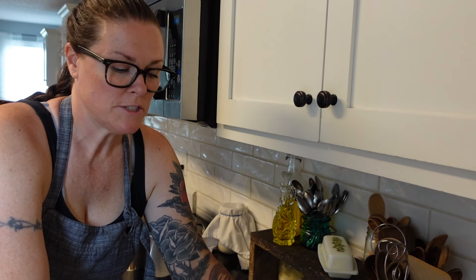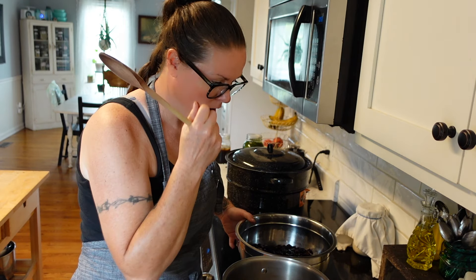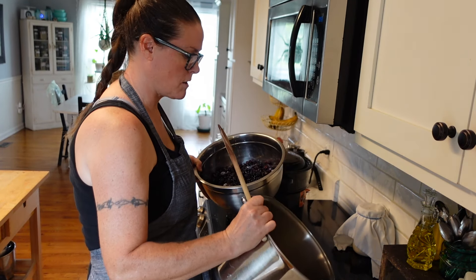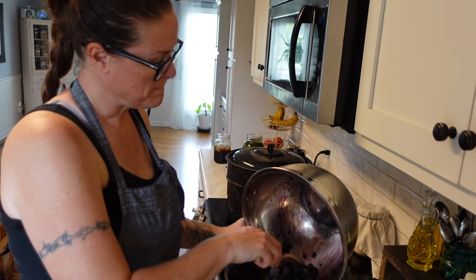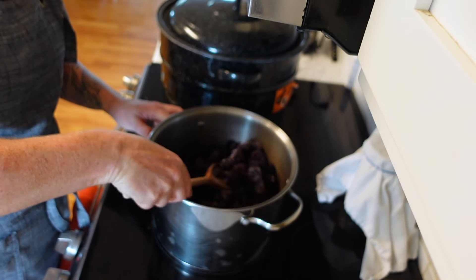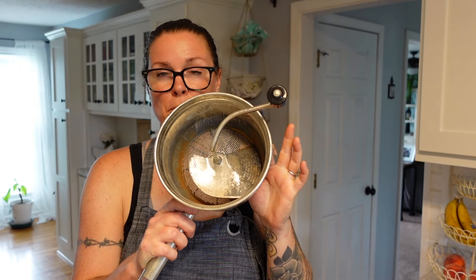It's kind of humid out here. We're going to get the jam started. I had to change into a tank top because the house was sitting at 80 degrees — a little hot. I shut all the windows and turned on the air conditioning. Could be a hot flash also — could be any of those factors. Anyways, let's get our fruit into our big stock pot. We're going to start with the blackberry one first, put the blackberries in, and turn it on to about medium to get them to start thawing and cooking.